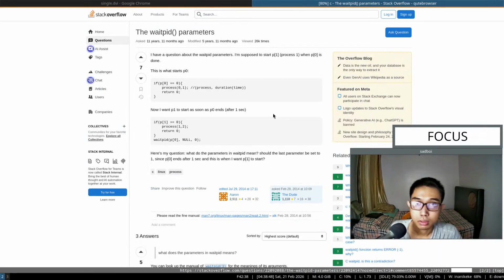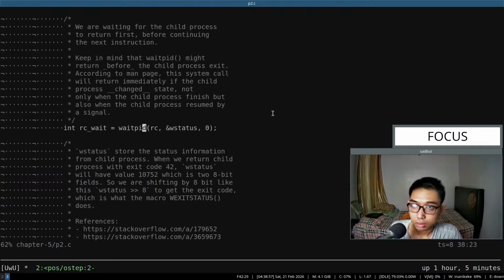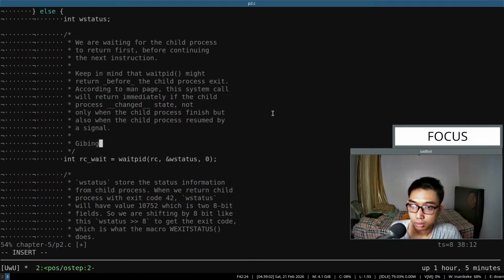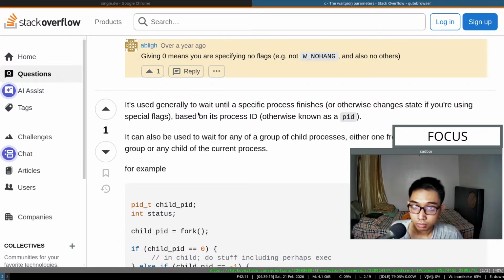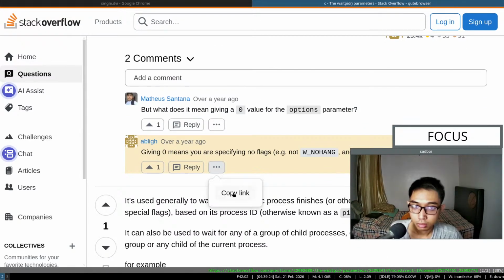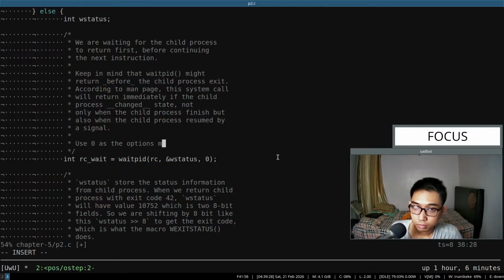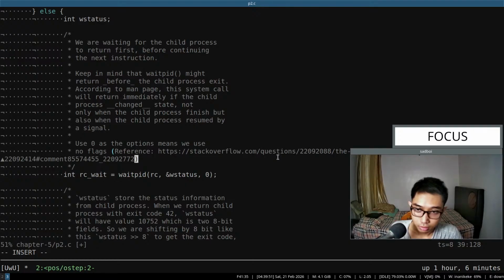Okay, let me check. Flag. Okay, something like this. That is so long.